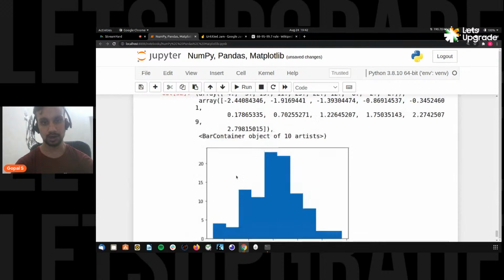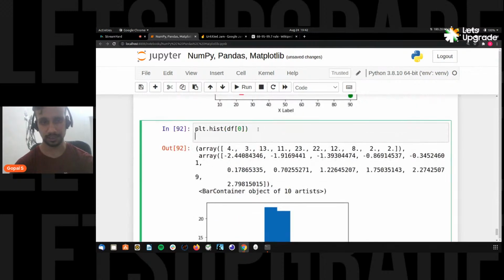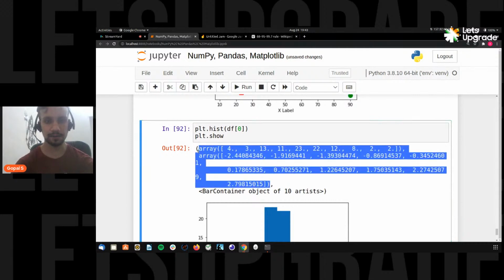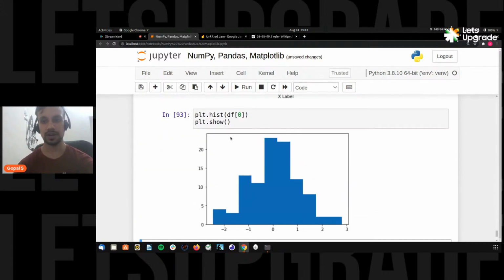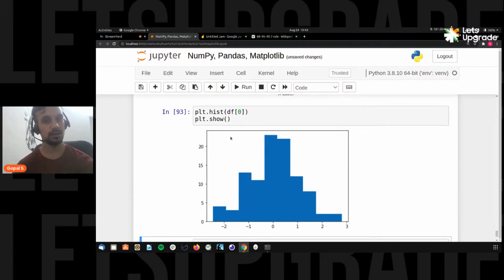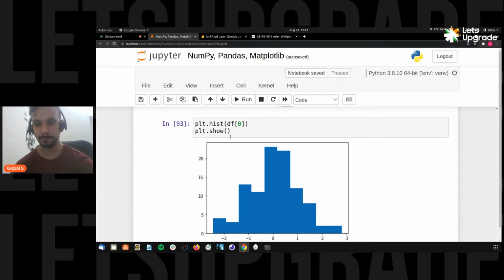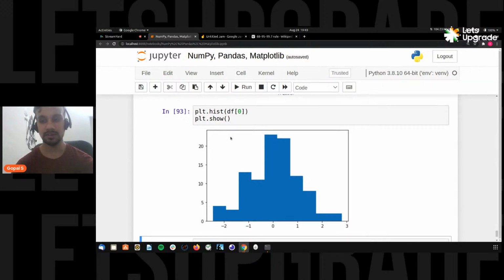So you can also calculate the histogram with the plt.hist. And if you don't want to show these weird array messages, these are the histogram values, okay? And what you can do in that case, this is your histogram. All right.